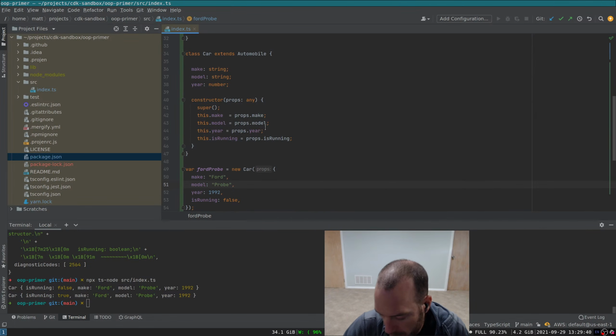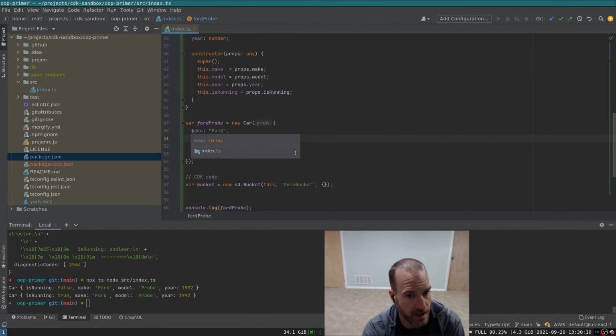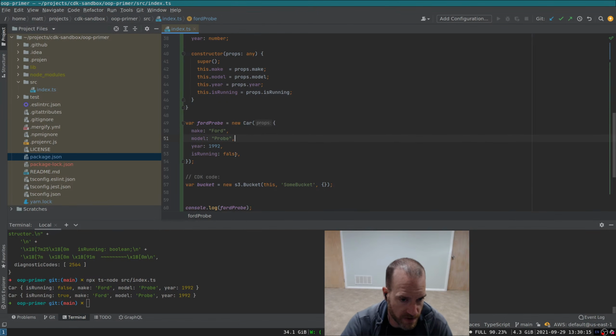The last thing is interfaces. Now, interfaces don't come up a whole lot. In most cases, you may have been writing CDK code for a while and never really thought about them too actively, but there are two kinds of interfaces within the CDK. There are data interfaces, and there are functional interfaces. So a data interface, if we go back up here and we look at those things that we handed over to our car, our make, our model, our year, and whether we're running or not.